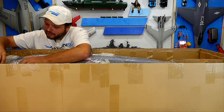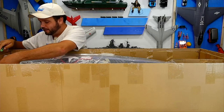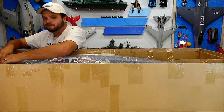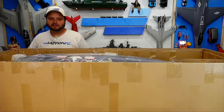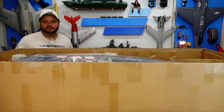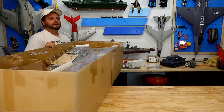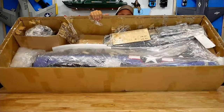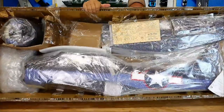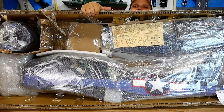Now, I'm gonna take my time cutting all the tape. The airplane is definitely very well taped in to the box. I know right now all y'all are seeing is this giant box. I guess what I could do real quick so you can see it before I cut all the tape out, show you how it's packaged. Oh, there you go. So there's how it comes, all pre-packed.